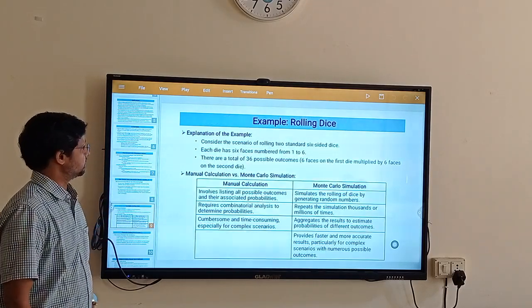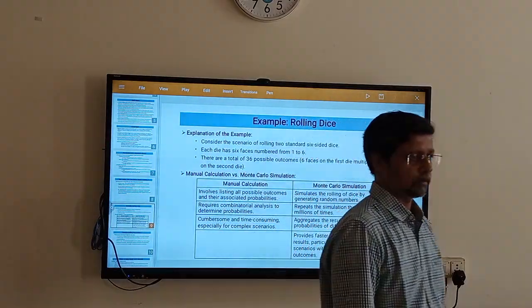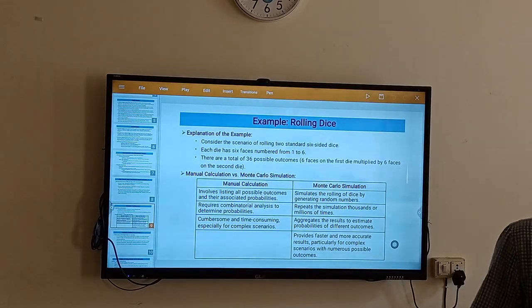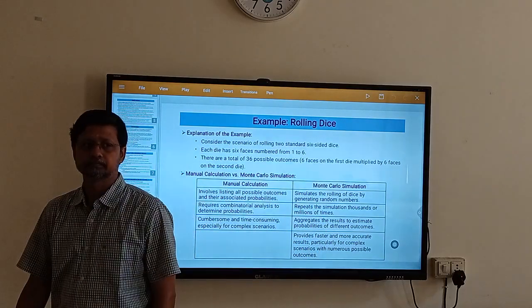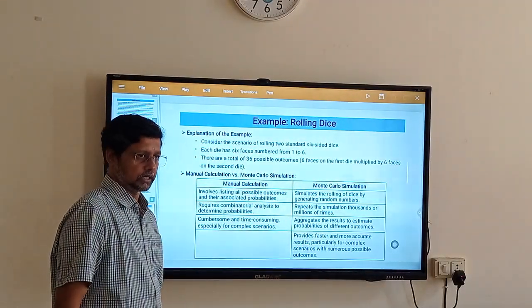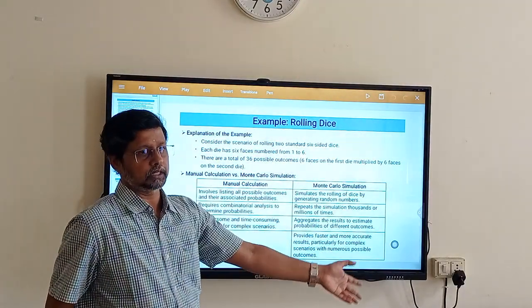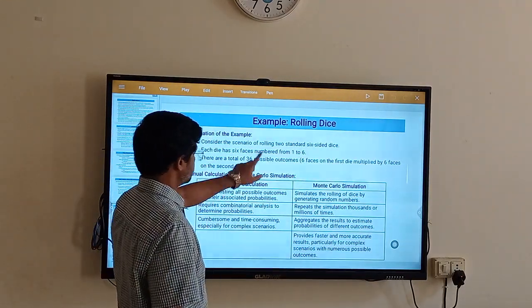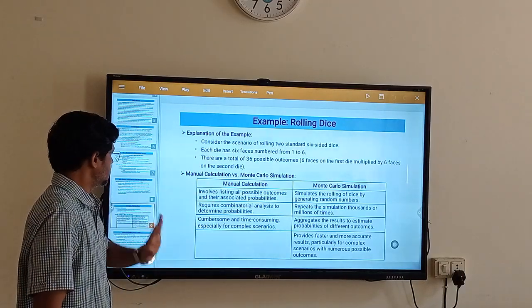Let us take one example. Say, for example, let us demonstrate our application of a rolling dice. I know how many surfaces a dice has? 6. So what is the number of probabilities in the grid? 36. There are 36 possible inputs. The outcome depends on all 36 possible types of inputs. Understand? So in that particular case, why 6? Because it has 6 faces. So 6 into 6 is actually 36.